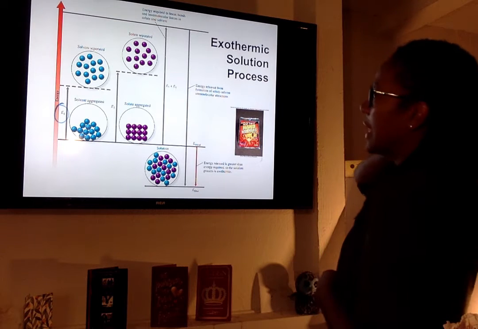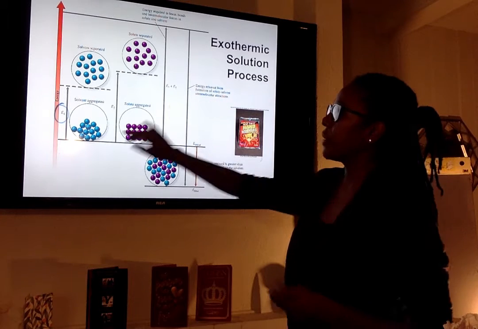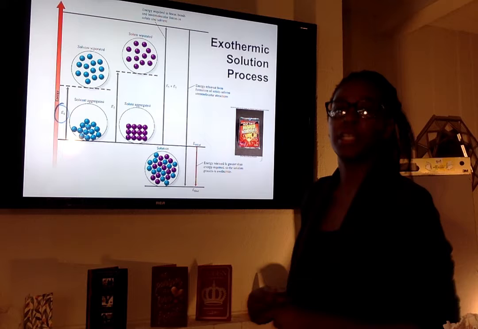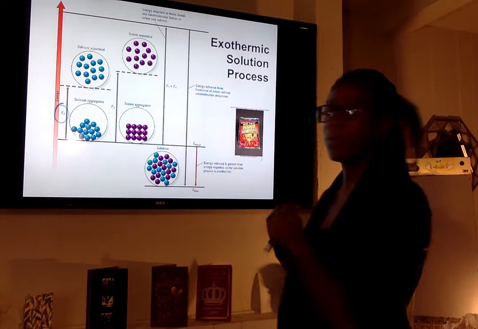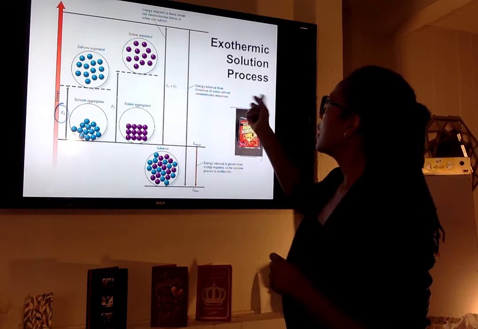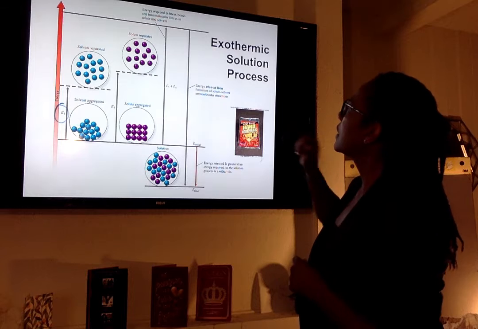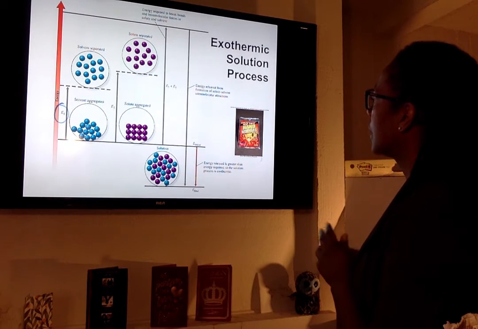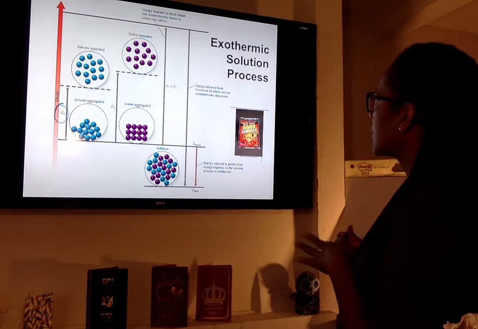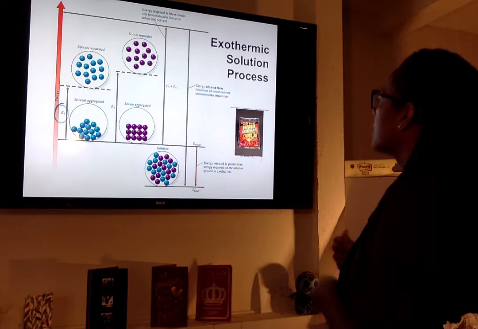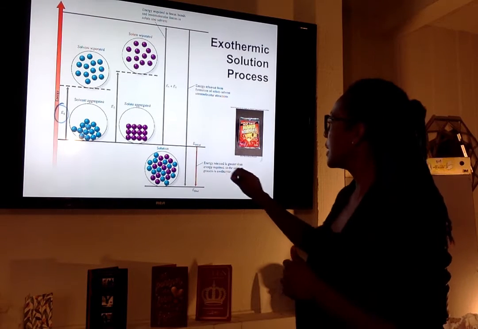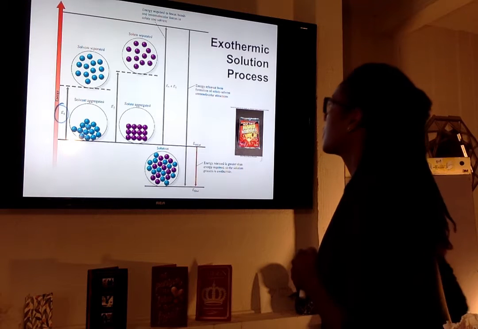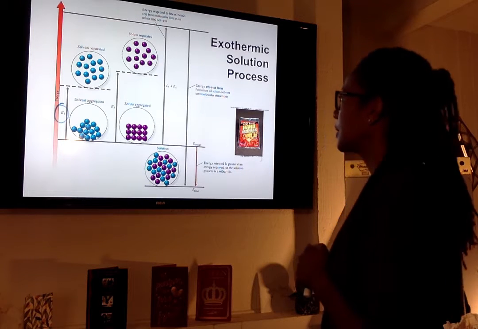And then the last one: you have your energy from the solvent and solute, which is the solution, and then the energy it takes to make that ion dipole force. So energy is then released from the formation of the solute-solvent intermolecular interactions. And the energy released is greater than the energy required of the solution. So the solution is exothermic.